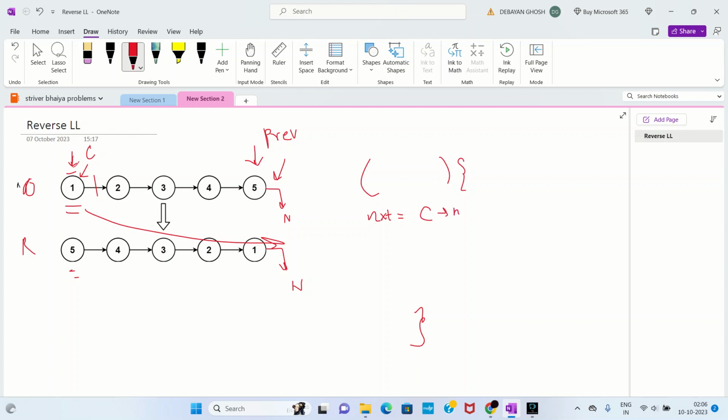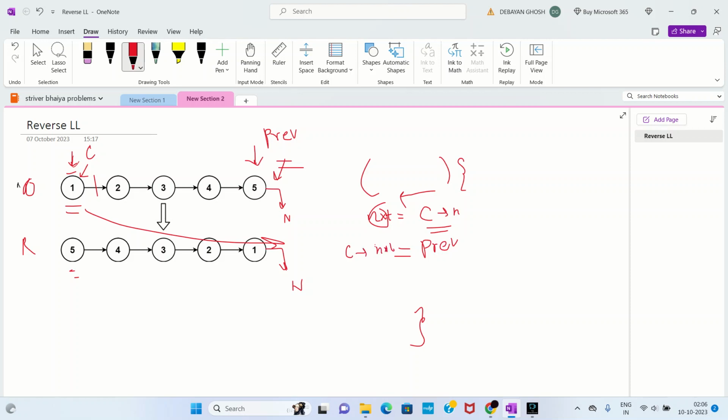That means the current of next value has been stored in next, because in C++ there should be this type of approach. So I have saved the value of next, so I can access the next value at any time. Now I'll make my previous. This is my previous, I mean the null. I will be setting the previous value to current of next.